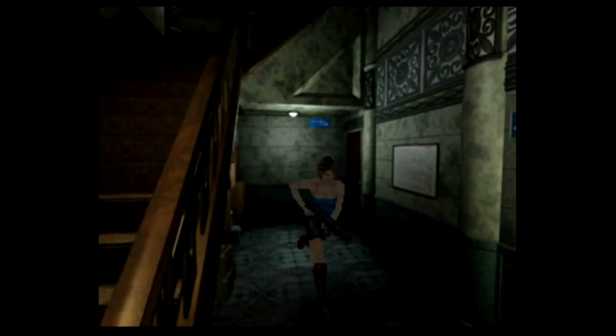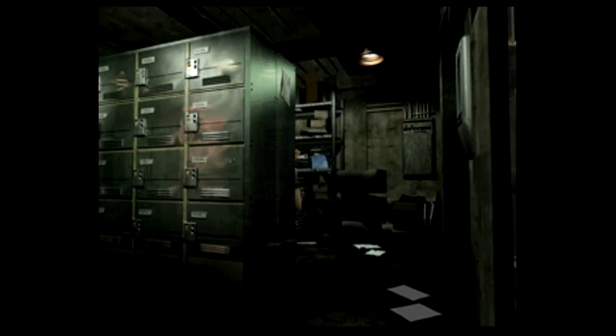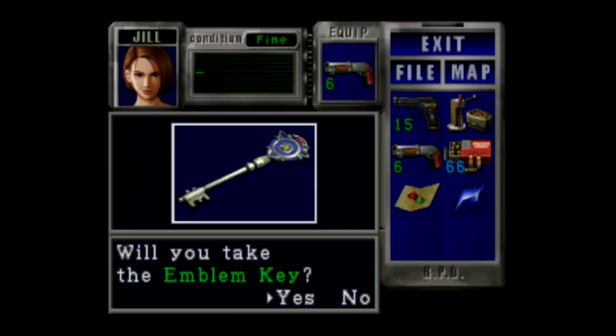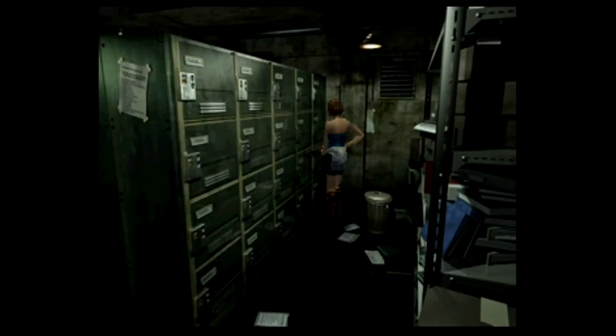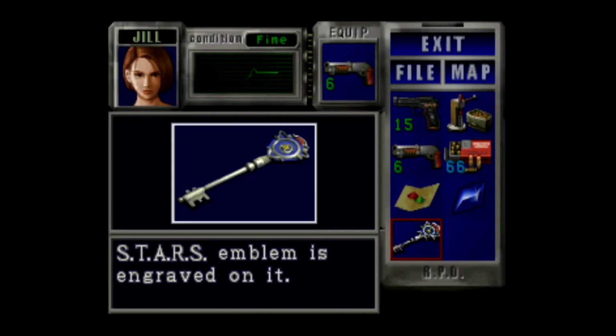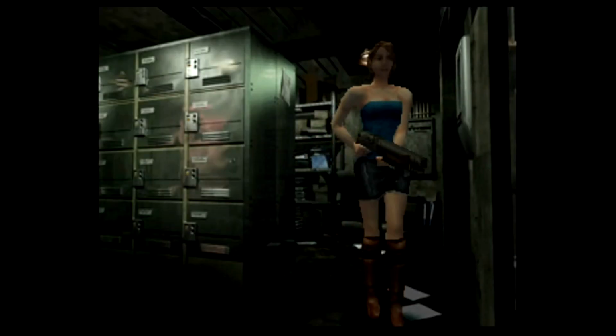So what we're going to do is go back in here, get the STARS key. Do we still have that card on us? No, we put it away. Code was 0131, so let's go ahead and put it in. Now, if you noticed, we used that code earlier. So I guess the game has to generate what the code is, so you can't just go straight to the locker and get it. Oh well. This way? Yeah. It's whatever.